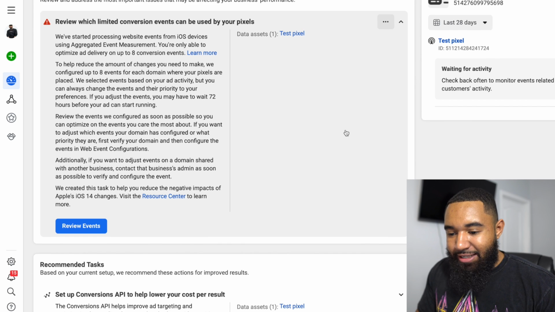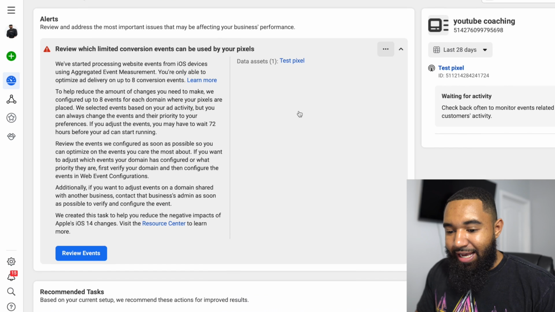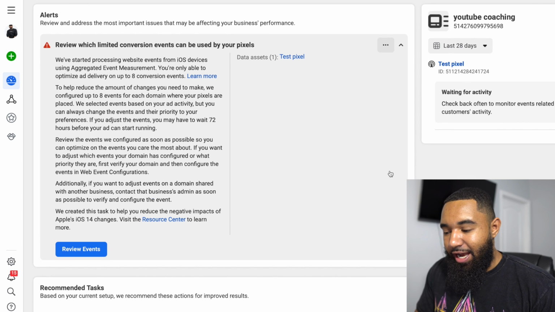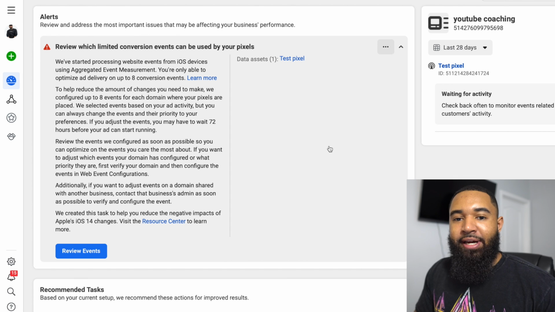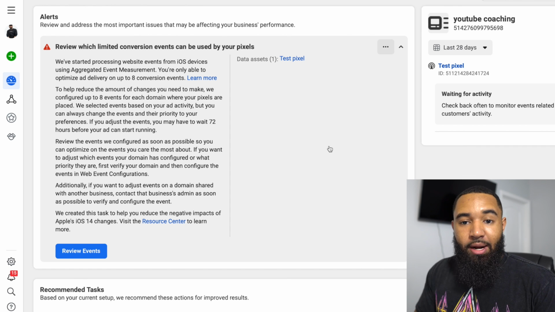And then it's gonna ask you to set up your Facebook pixel. Now, since I've already set this one up, this screen looks a little bit different, but for you, it's probably gonna say connect data. And you are gonna wanna set up your meta pixel, which is your Facebook pixel, and conversion API, which is CAPI.